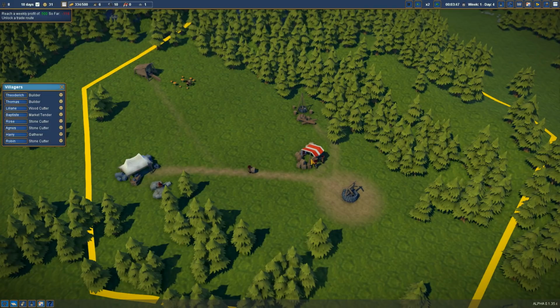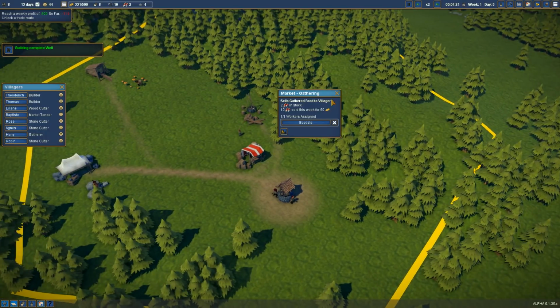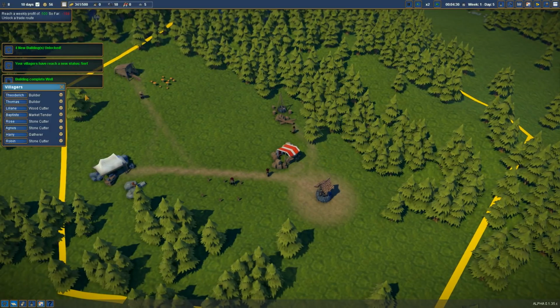We're now out of berries. Oh. Well, we got Baptiste in there. I think Baptiste is off to go and collect some. No? Oh, he is. He just took a really random route. So I'm not too sure why he did that. Is he going to come back this way? He is. That was really bizarre. Why did he go that way? I have no clue. 4 new buildings unlocked.